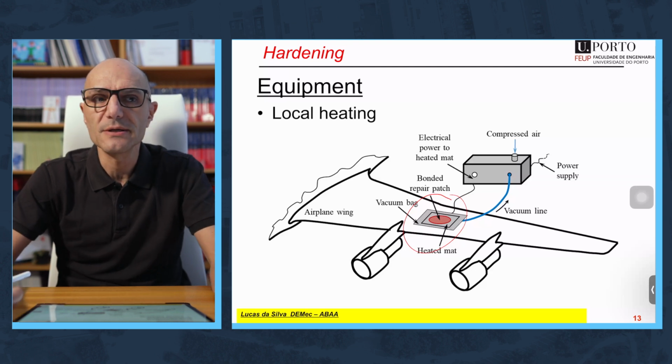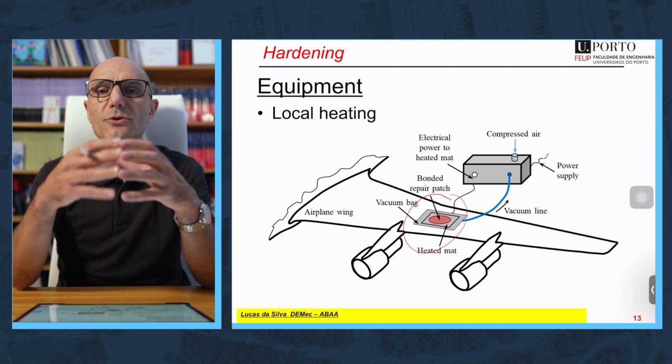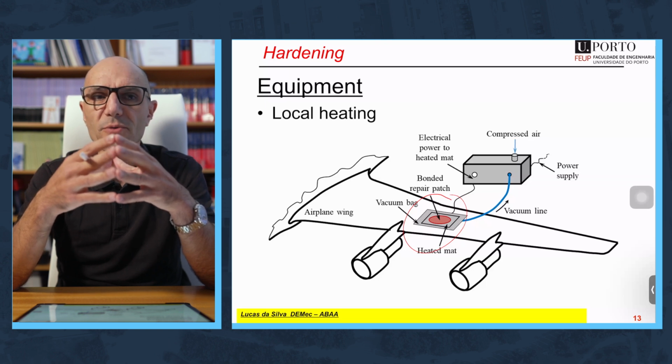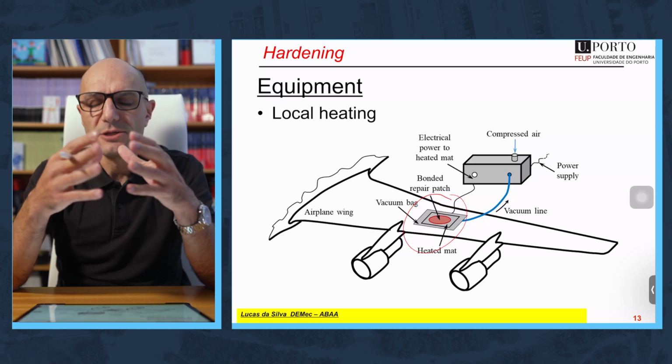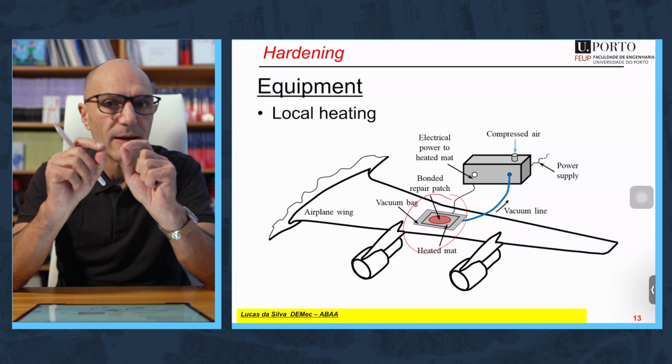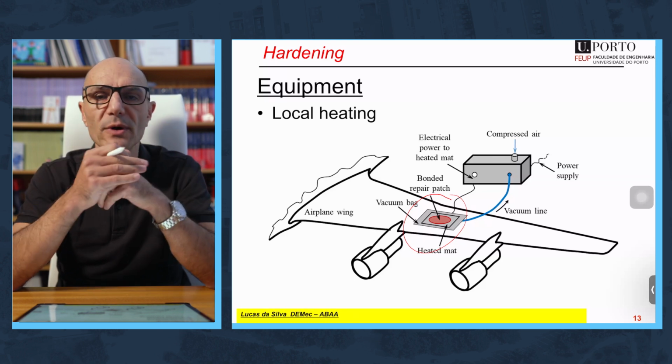And that covers the manufacture. You know the tricks, you know the things we have to be careful with. And in general, we are talking about film adhesives that need special care about air entrapment. We need quite a lot of pressure.